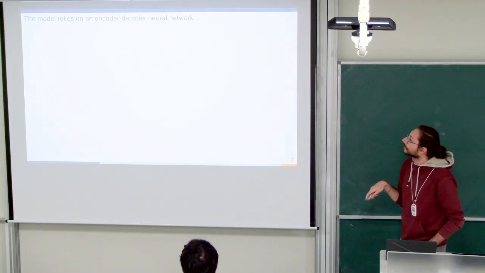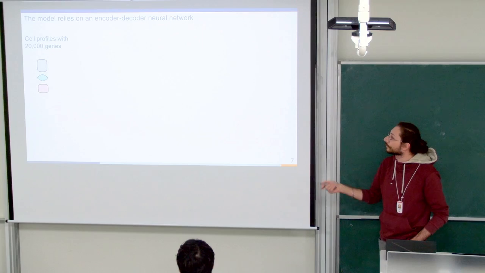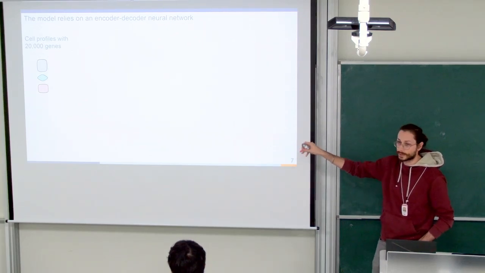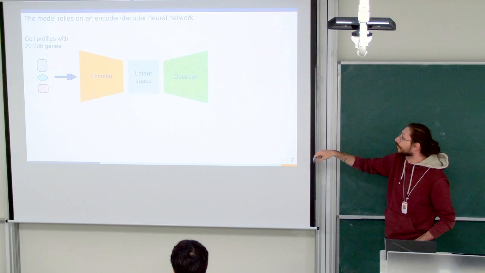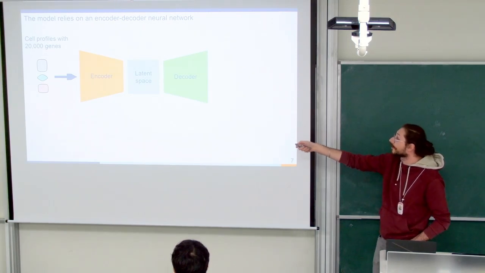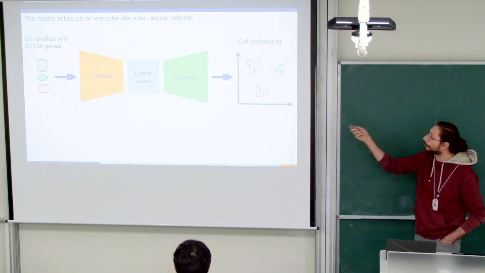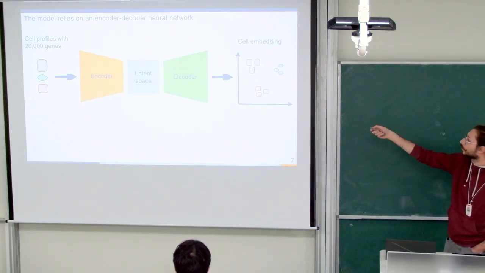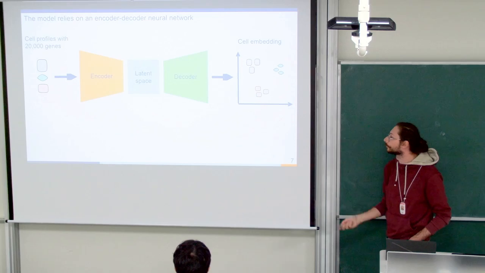All right, maybe we can start to dive a little bit into the model and the technical aspect of it. We fit these cell profiles, and in this paper, they use 20,000 genes. The model consists of an autoencoder, an encoder and a decoder neural network. The encoder will learn features and compute a space, where we normally have cells that are similar clustered together, just like objects earlier.